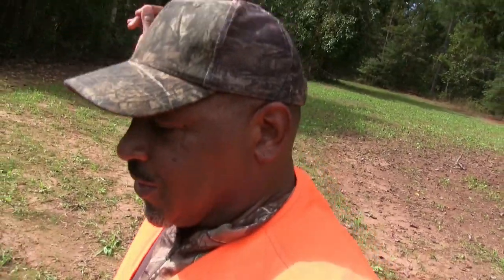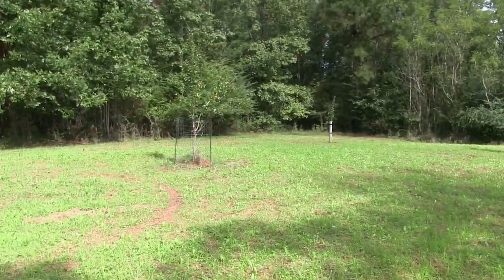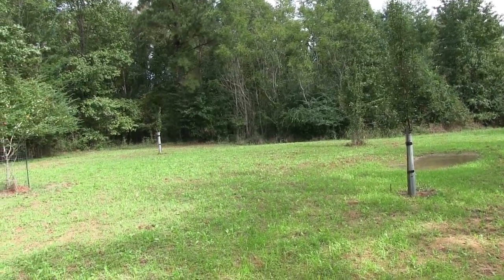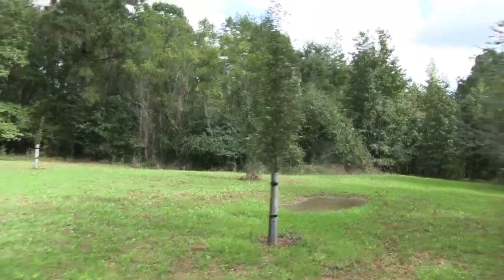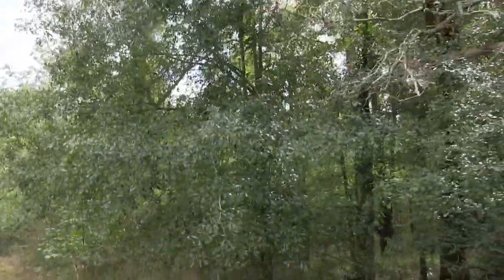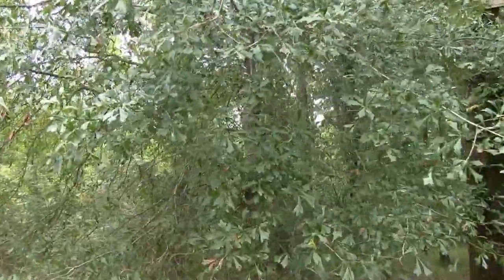So we got the persimmon tree, and as you know, that big tree right here in the back is a pear tree, and it produced hundreds and hundreds of pears. I planted 4 more pear trees, 2 of them producing pears, and we even got white oaks over here on the side. I've seen the deer eating it this morning.